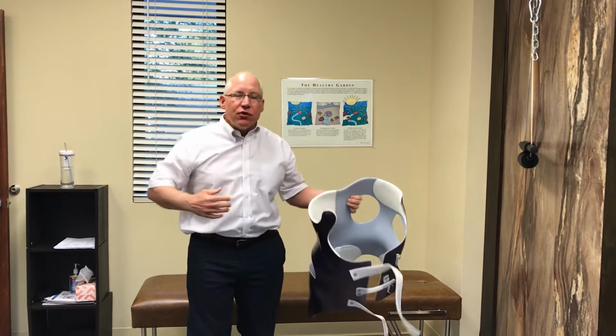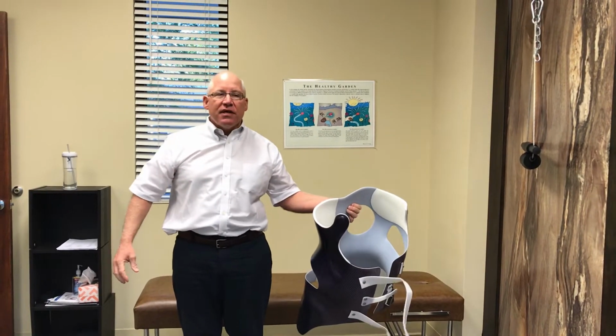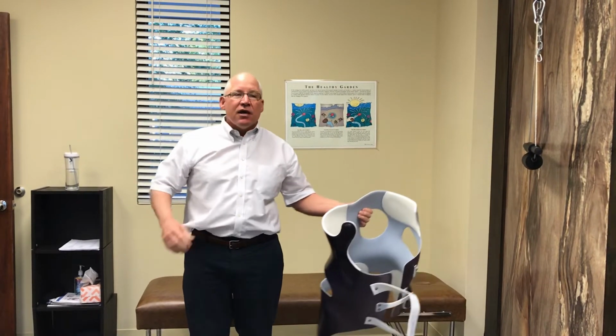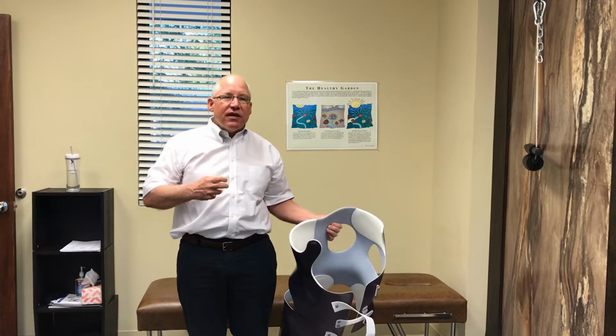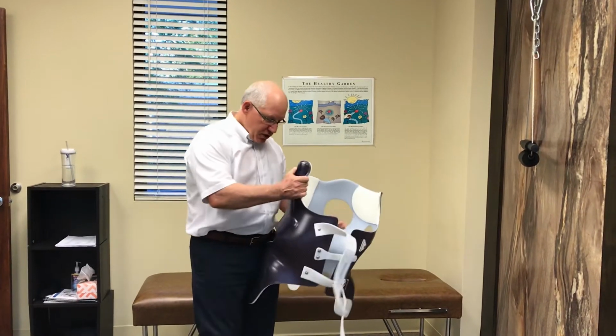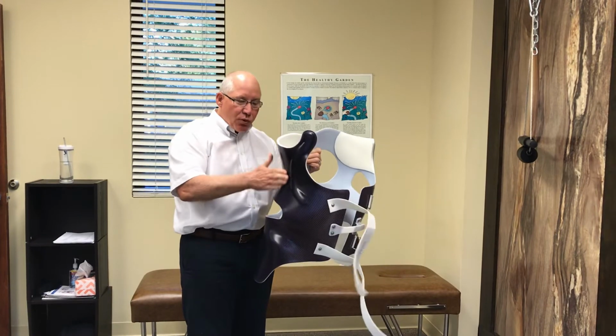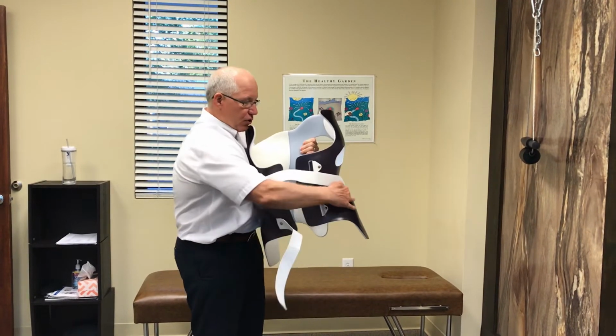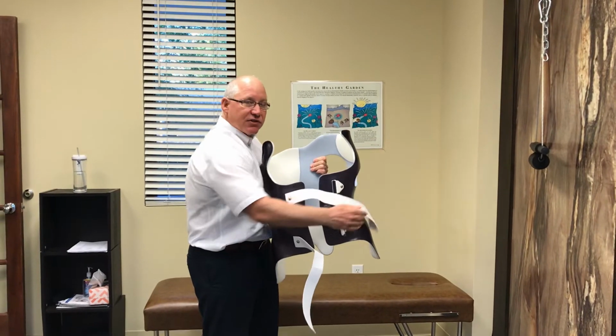You can move in the direction of the correction. So for me, inside the brace, I can move like this, okay? So it prevents atrophy and actually enhances the correction of the spine. So you can see how it inward curves here, correcting the right thoracic curve. Inward curves here, correcting the left thoracic curve.